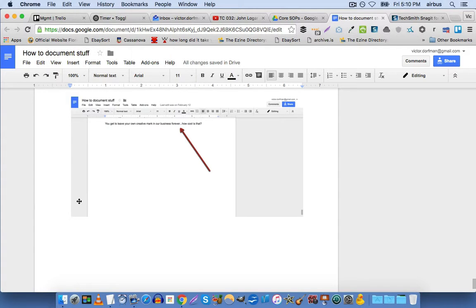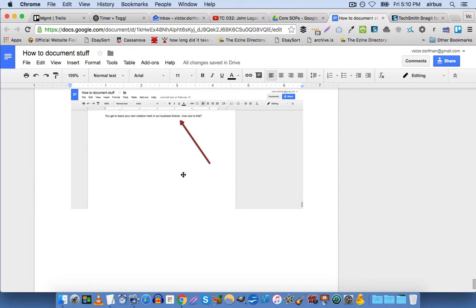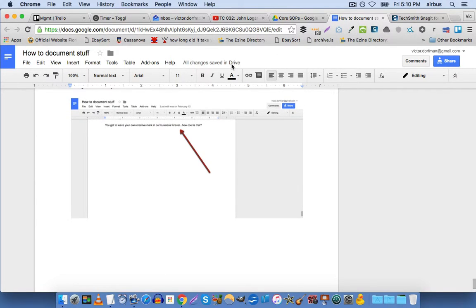Now, can you see how this would be so much more convenient and time-saving than taking a screenshot, visiting the URL of the screenshot, downloading the screenshot, looking for it on your computer, and then inserting it, and then clogging up your computer with all of these files? None of that is necessary when you're using Snagit in conjunction with Drive and Google Docs.